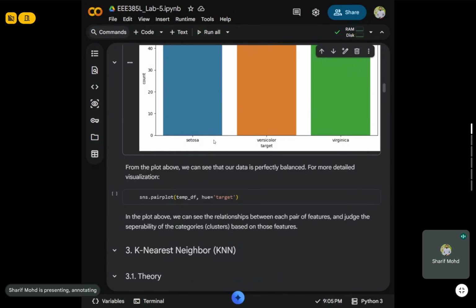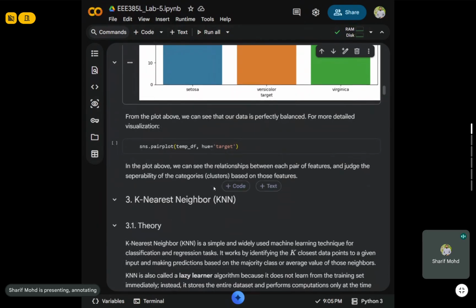Now we have the next part. So from the plot above we can see that it's a perfectly balanced data set. আমরা কিন্তু যখন we were talking for the theoretical part, we were showing how a data set can be an imbalanced data set, and it can be a very big problem. So it is better to always have a balanced data set. এখানে দেখতেছেন যে 150 টার মধ্যে 50 50 50 করে এখানে ডিভাইড করা হয়েছে, রাইট?